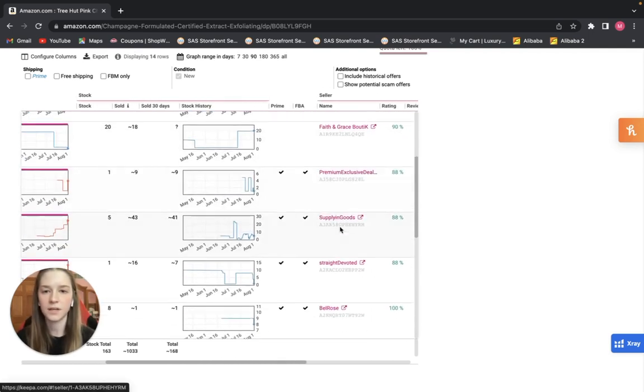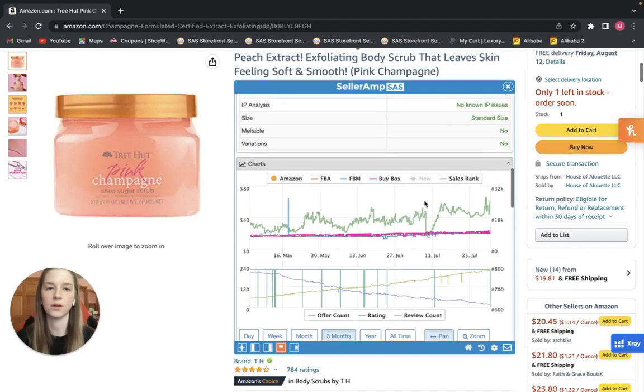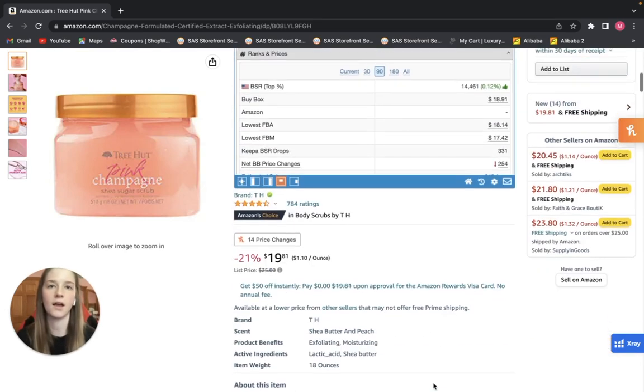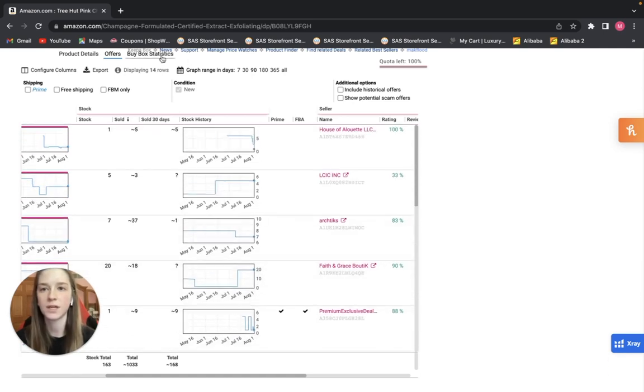So as you can see here, some of these people are probably hiding their stock and it's not going to exactly match up. So if you look up here and you look down there, you're going to see a discrepancy for that reason. So I just use it as a tool to confirm what I'm thinking about buying. Like my test buy, I use the top number, and then I looked at individual sellers, getting an idea of the buy box percentage compared to what they're selling a month.